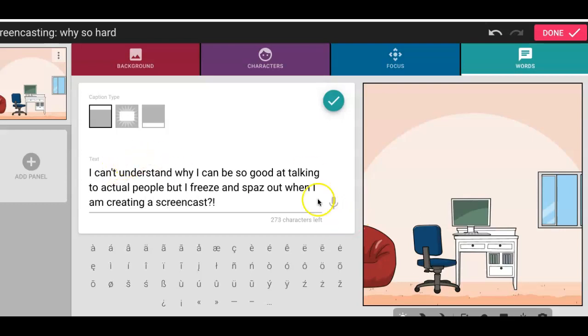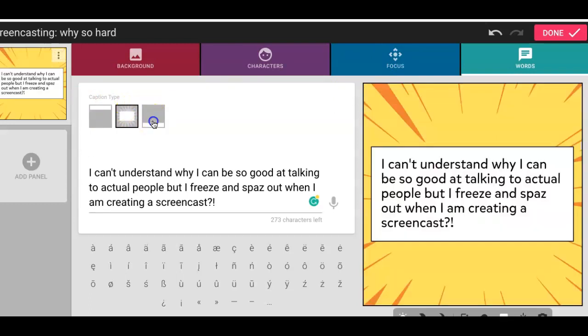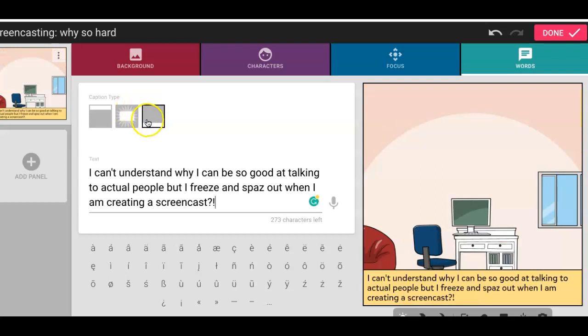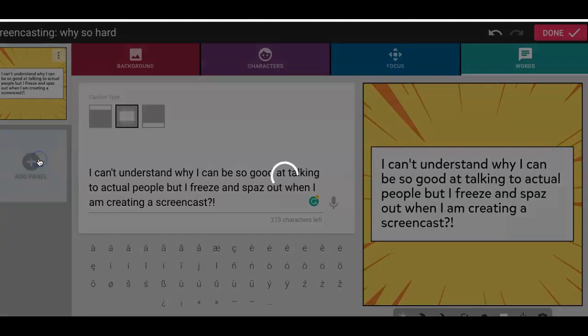Okay, so we're going to go, there's one. Oh, no, that's no good. That's the caption. What the heck? Okay, let's go here. Anyway, okay, and then we're going to add a panel.